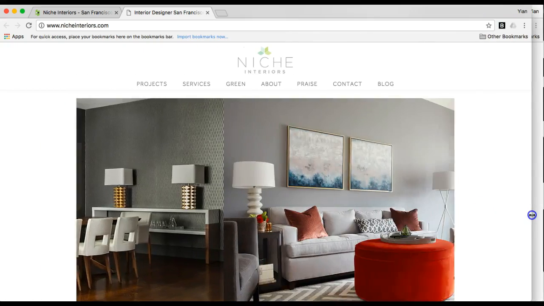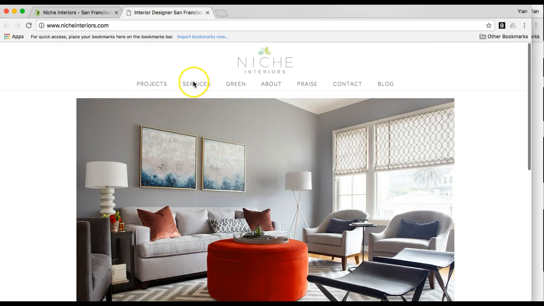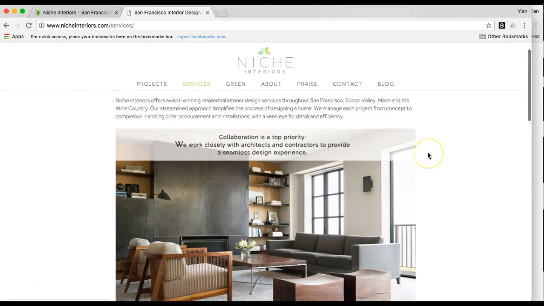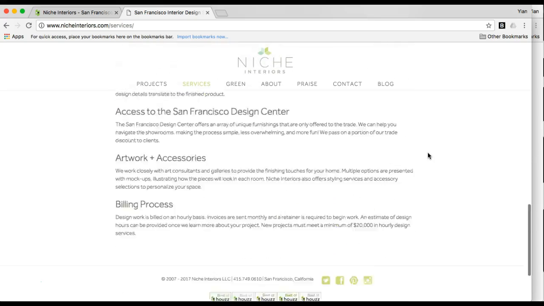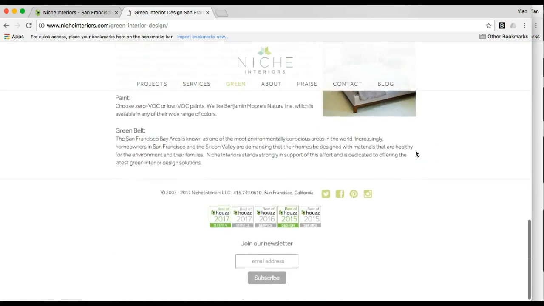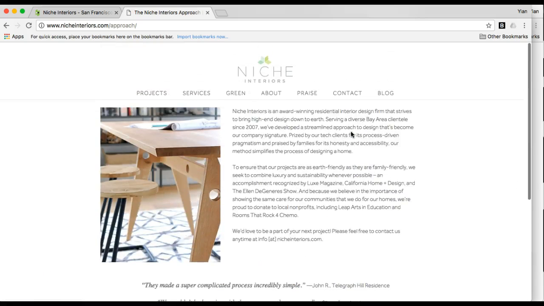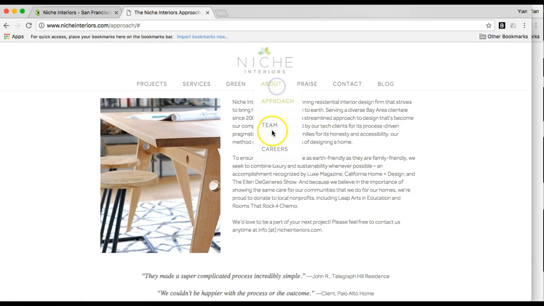So if their site is mobile responsive and it generally looks good, let's take a look at the layout here. It's pretty nicely laid out, clean, easy to navigate, easy to use. It feels generally polished and well cared for.